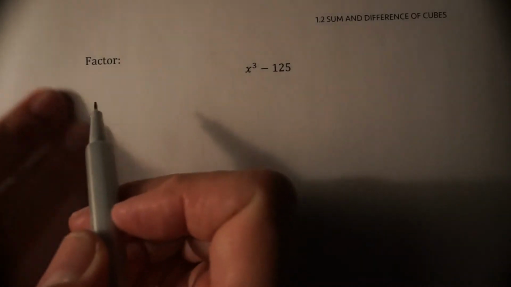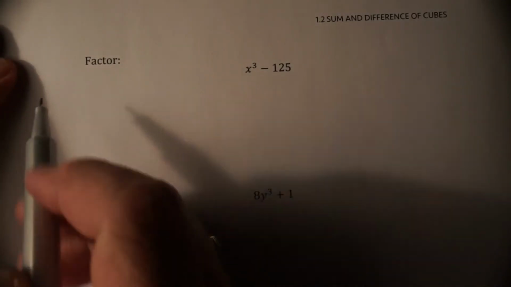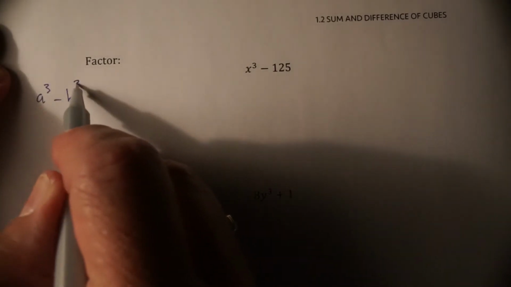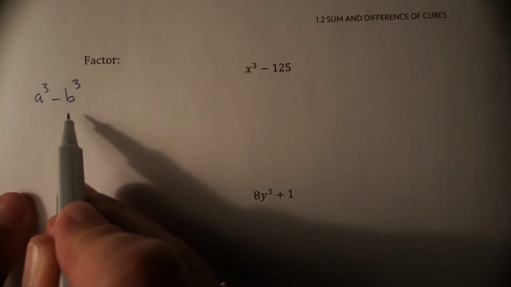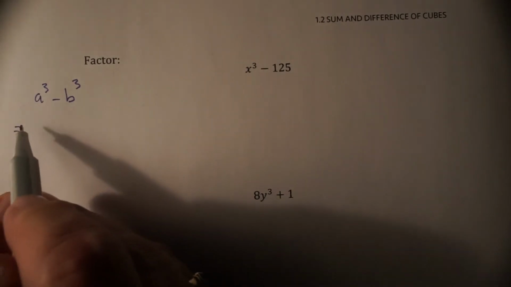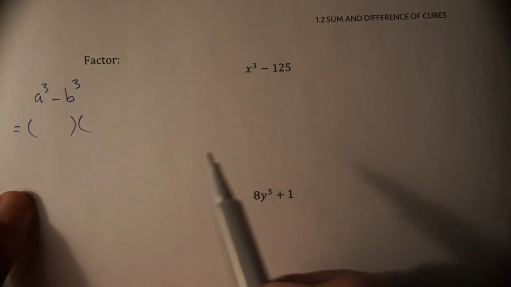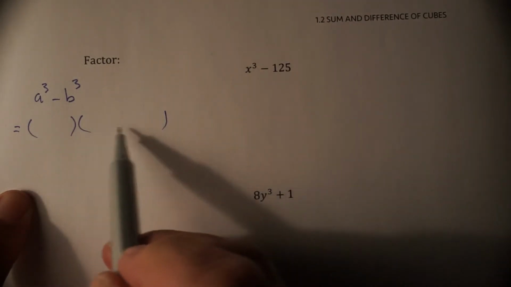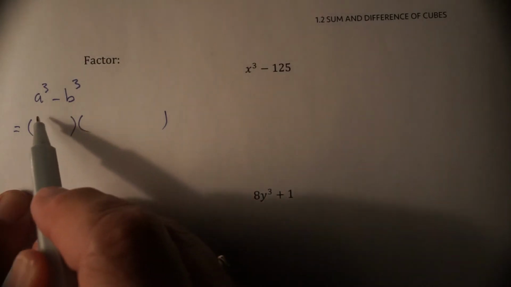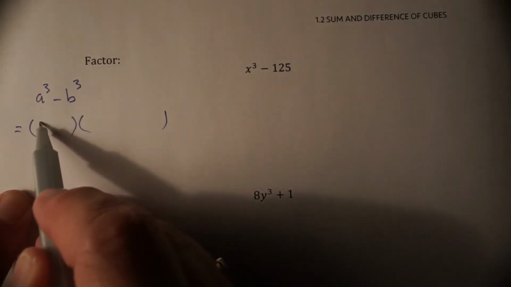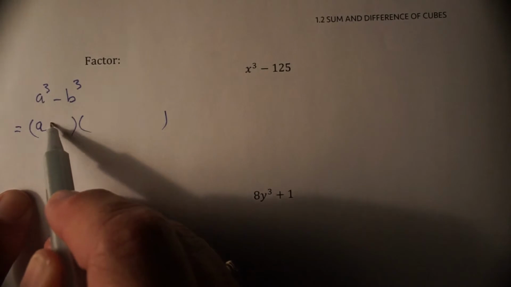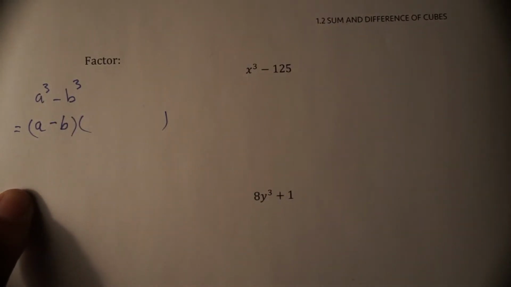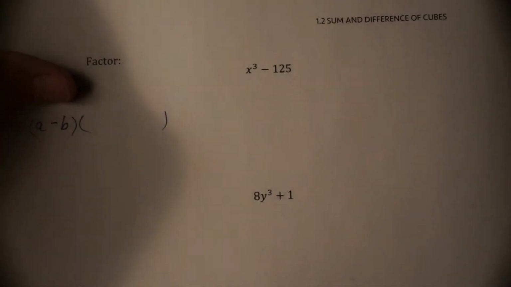So I'm just going to write down over here, you can examine it for yourself, but if you have a difference of perfect cubes, for example, a cubed minus b cubed, it will always factor. Remember, it's not conjugates because it's longer than that. It's going to be a linear factor and a quadratic factor, and it always looks like this. The first factor is really easy. It's the cube root of the first one, the same sign as you have, and the cube root of the second one. Now once you have the first bracket filled in, then you can just ignore what you had before.